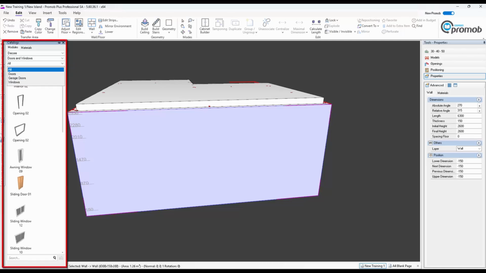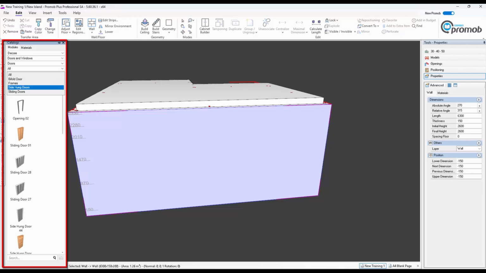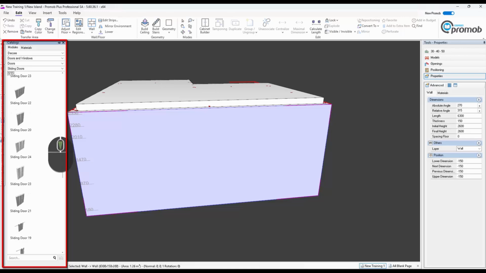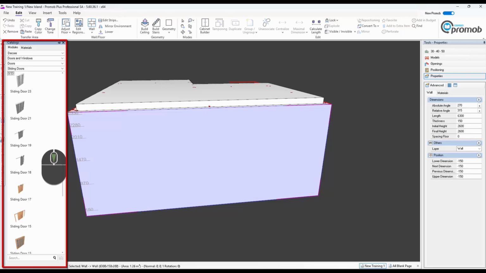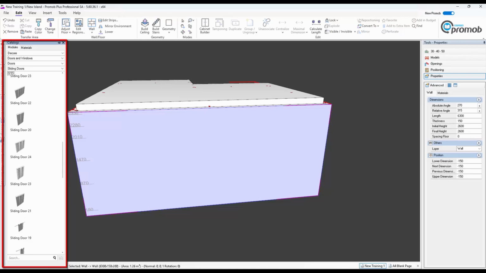So what we can do is I'm going to go to doors. Doors, and I want to go to sliding doors. And let's put one in that's going to have a little bit of a feel to it. Let's put something like that in.